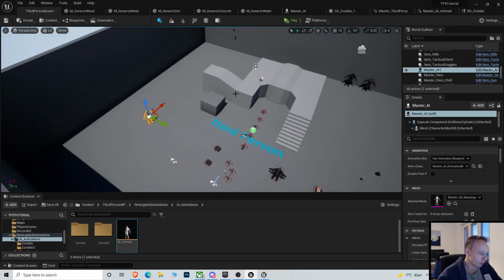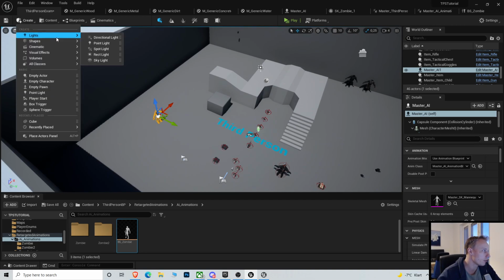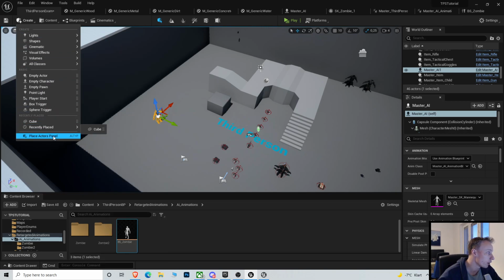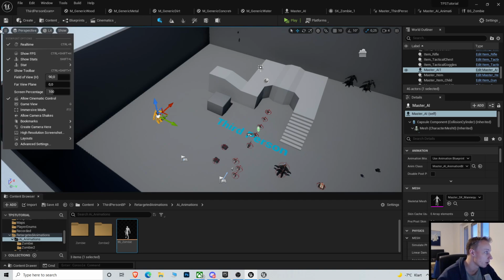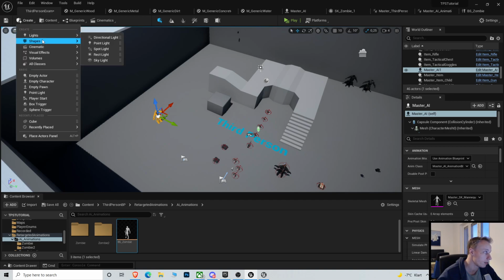For this to work, we need to set up a NavMesh. We need to find how we actually set up a NavMesh in Unreal Engine 5. Create, box choose.